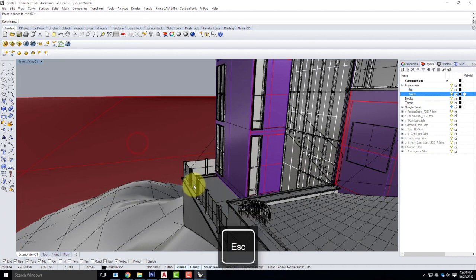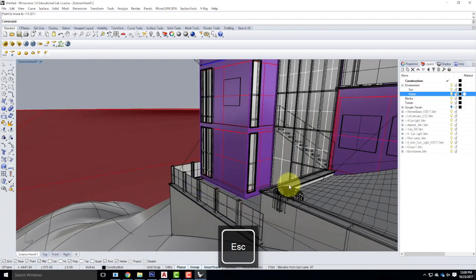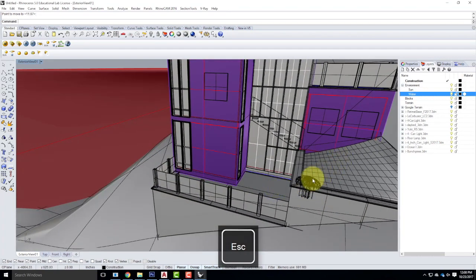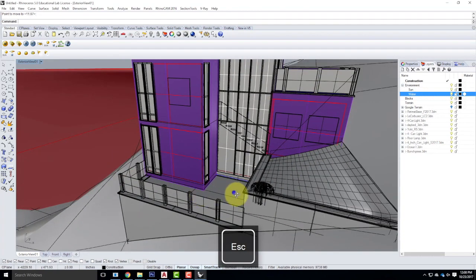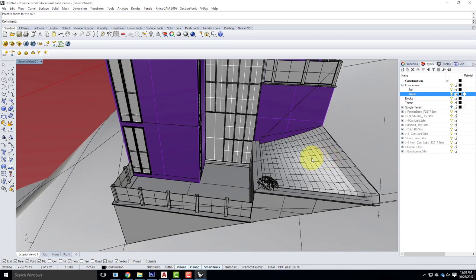Just a little bit. Something like that is about right. And essentially, I can then copy this and paste it across the surface itself. You can also do an array on surface if you want to array these objects out across the surface.